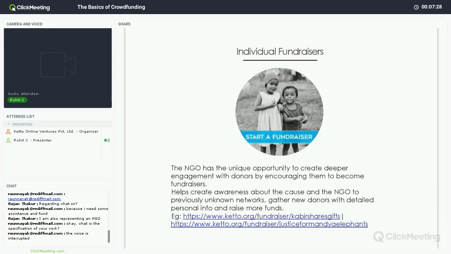One of the things we've seen since the past 3 years is, people end up giving to people, and people do not give for a cause. So, that's why it is very important to convert the donors into becoming fundraisers, because they will give you access to their friends and family who in future can also be converted into becoming fundraisers. So at Ketto, you are not just raising funds, but you're also increasing your entire donor base.